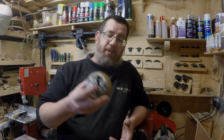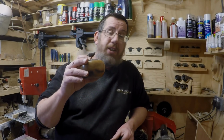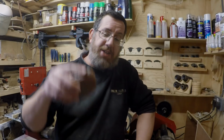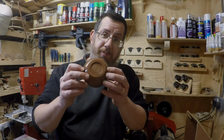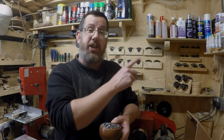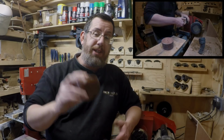From watching the video there, you can see that this little pot gave me a few hassles to start with. But before I carry on with that, I did actually make a second one. This time it was sapele and it was made the way the first one should have been. While I'm talking about these, hopefully there is a video showing on the side here of a time lapse of this one being made.